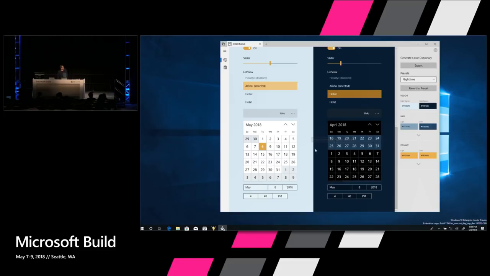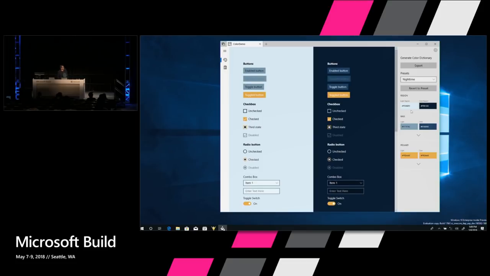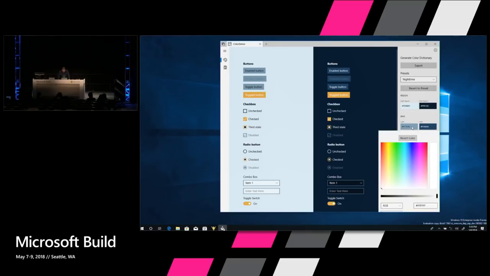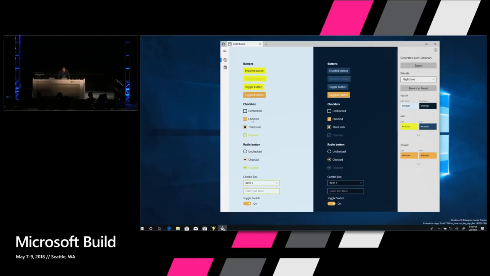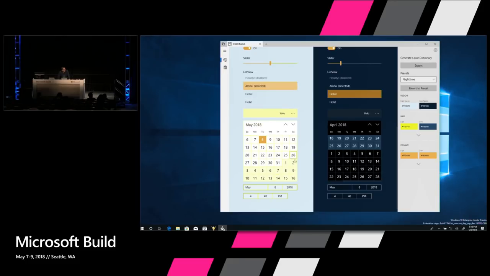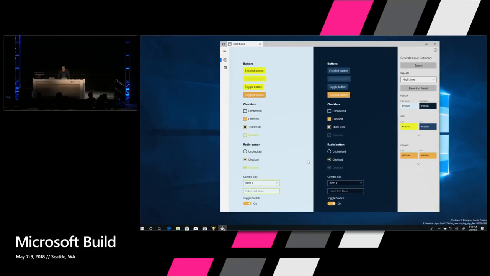All these presets are doing is changing these 6 color values right here. And so with ColorScheme Resources, just changing a few different color values will apply a change systematically across all the different controls for you. And you have a lot of fine-grained control over it. So these are just some presets that we made. But I'm going to go here and pick a different color. So maybe I like yellow. So I'm going to pick some yellow color for that. And you can see that applied it across the board to all the different controls. So you can very easily, just picking a couple colors, get a color scheme together for your app.